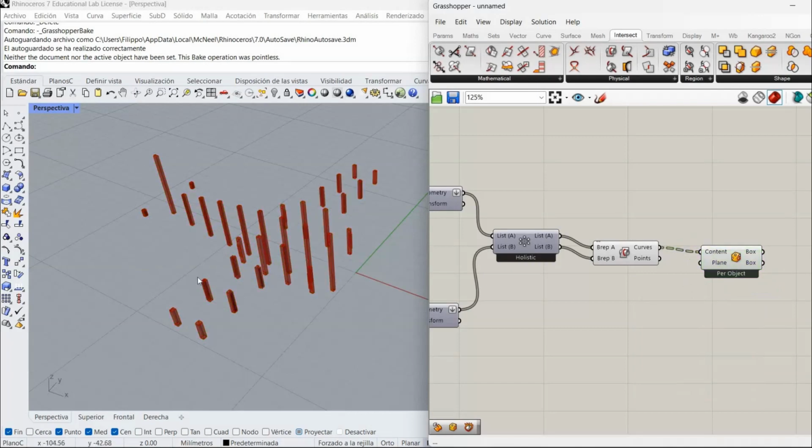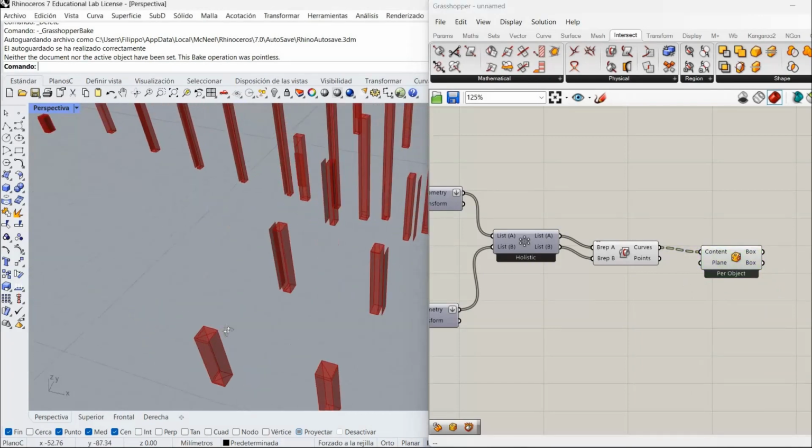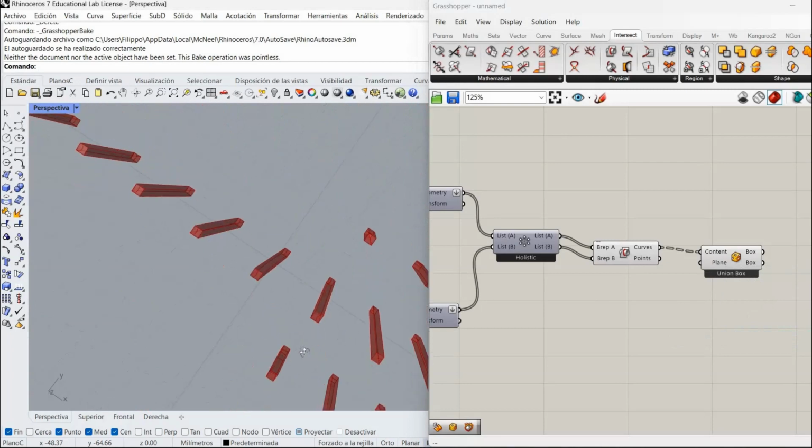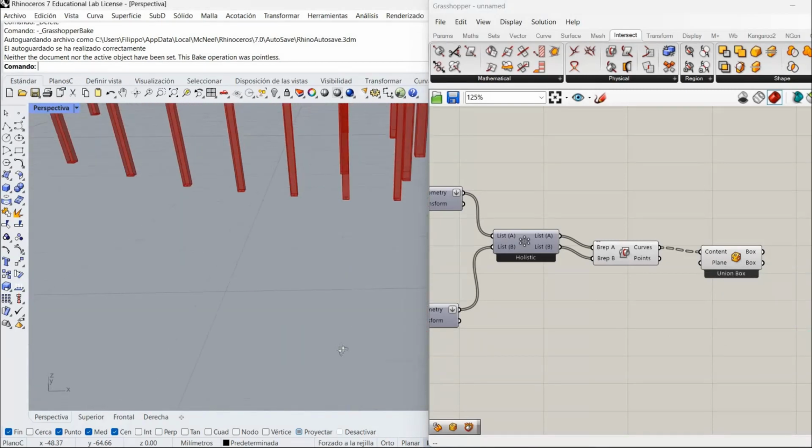It is creating extra boxes because those curves are not closed. So what I'm going to do is right click on the bounding box component and make a union box. Okay, and then I have those boxes.